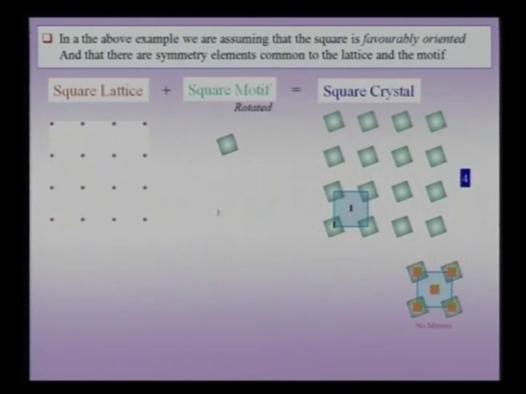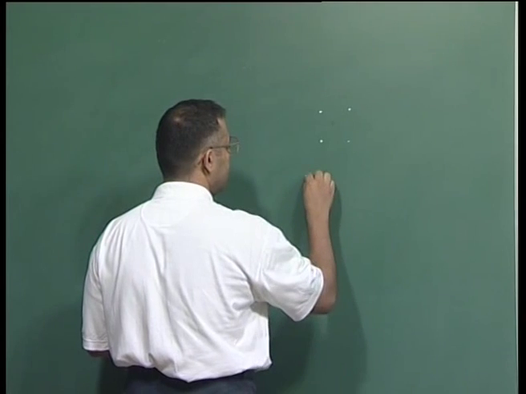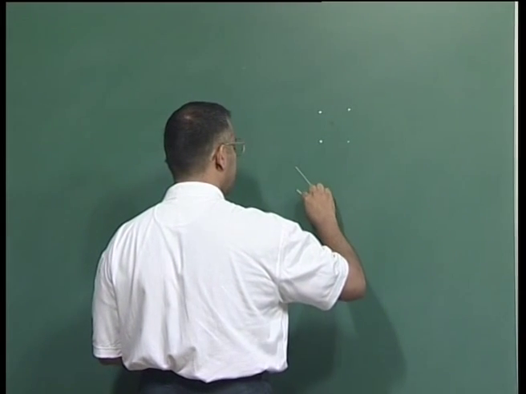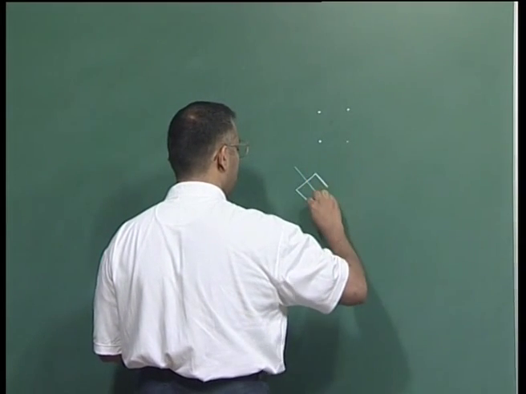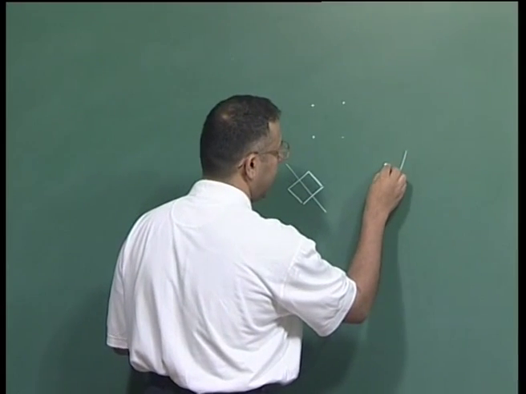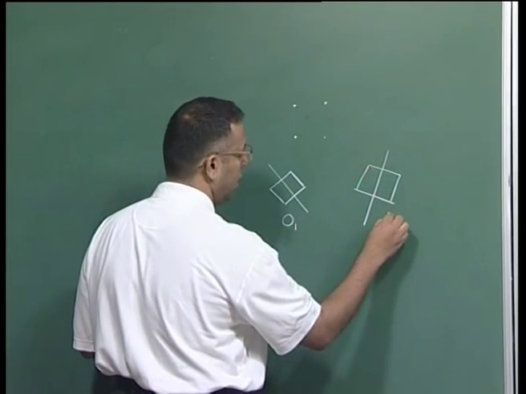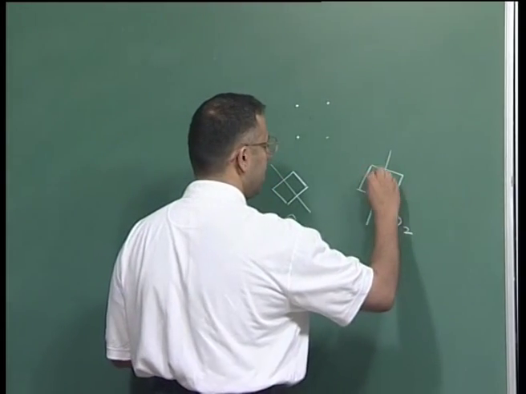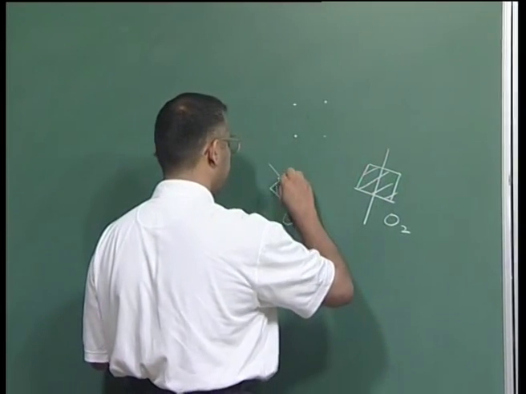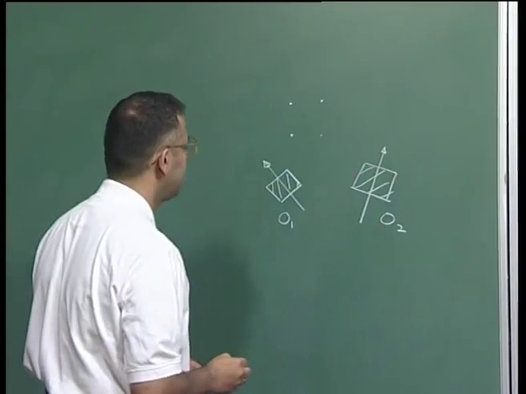For instance, I could just draw it here on top, or I will go to the board to draw the second orientation. So this is my lattice. So for instance, I have rotated my first motif in this orientation. I could do an arbitrary rotation for the second shape. I can use a second orientation. So I call it O1 and O2 for the two orientations. So this is my motif now, and these arrows show the orientations which I am considering.